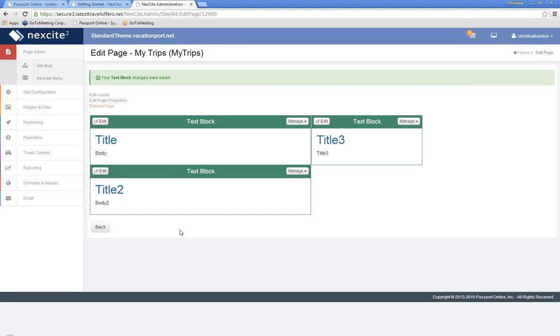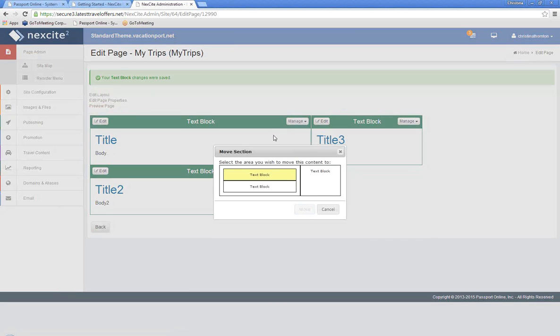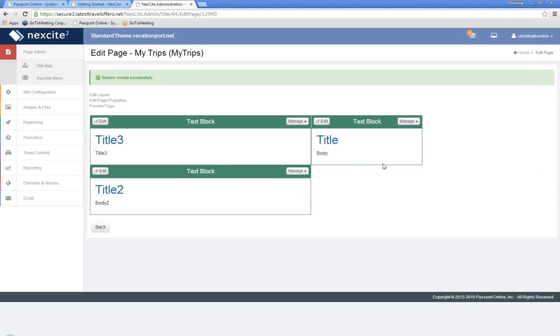Let's go ahead and go back into there. So all you have to do to change these is go to Manage and Move, and it'll let you actually select the different portions. So right now, because I selected that one, that's going to be the yellow one. And then what I'm going to do is just select where I want it to switch to. So I want it to switch right there. So go ahead and move it. And now you'll see that those two have switched.